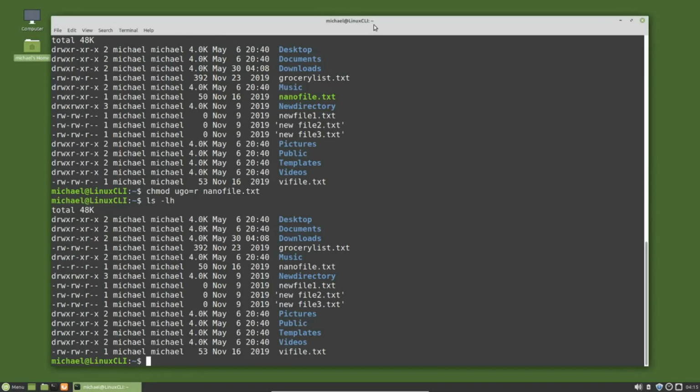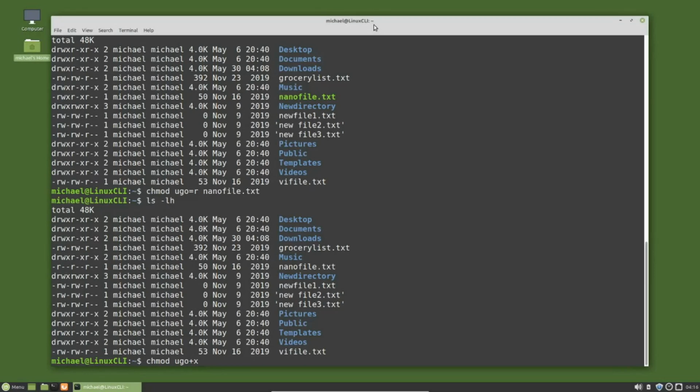Instead of the equal sign, we can use a plus sign to add permissions. Let's say that I want to add execute permissions for the user owner, the group, and other. I can do that by typing chmod U for user, G for group, O for other, plus to add the permission of execute.